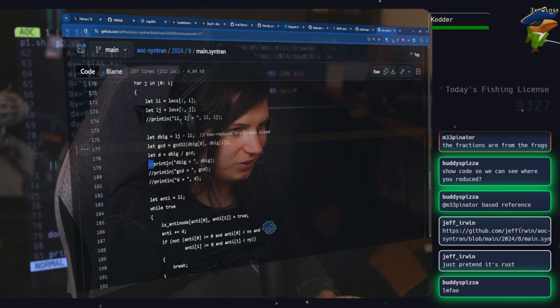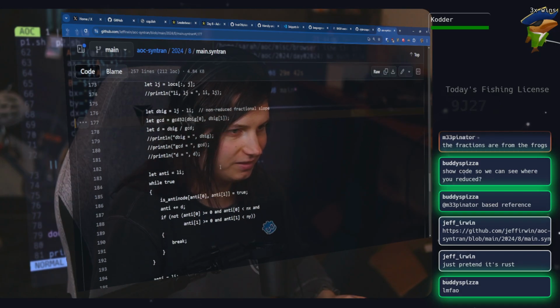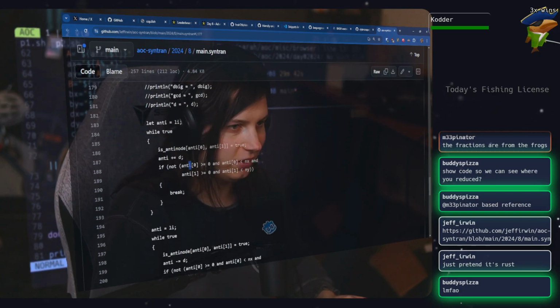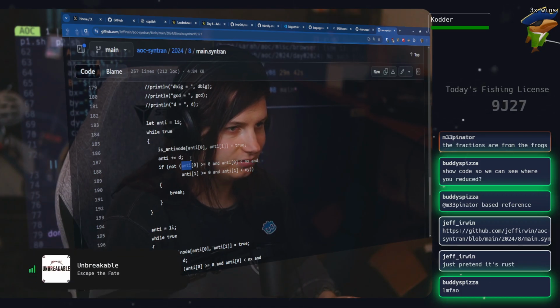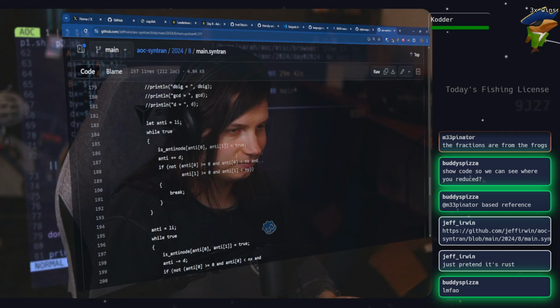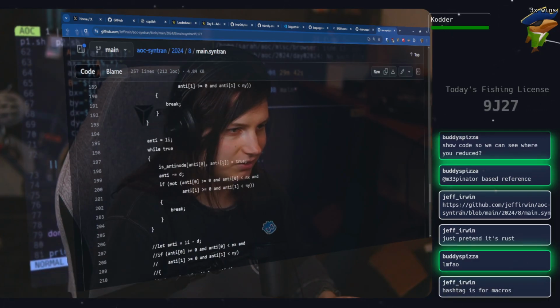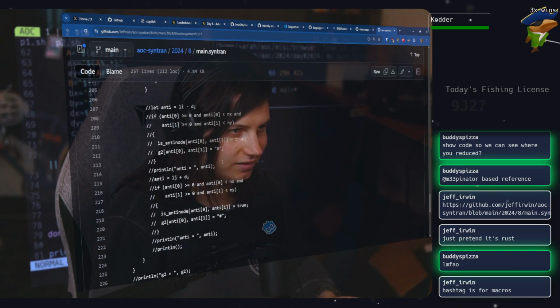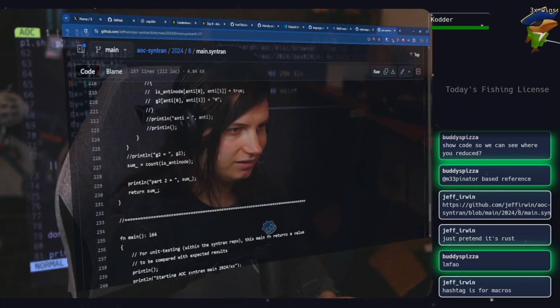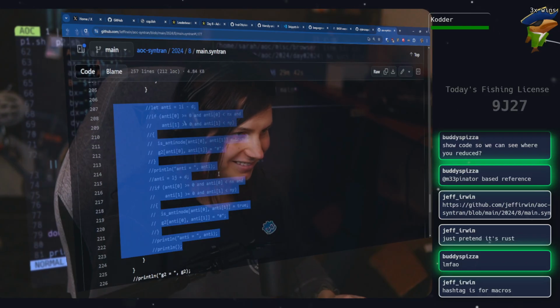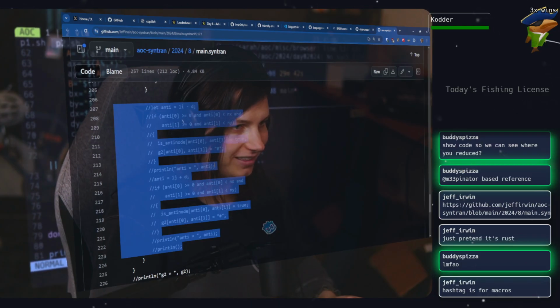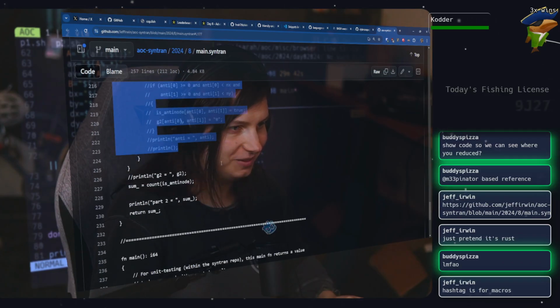What are these weird comments? Why doesn't it use a hashtag to comment stuff out? It's confusing. Oh, anti is good. I should have used anti instead of anti-node. Oh, but you did anti-node here. Hashtag is for macros. What is this? C? Can you, like, clean up your mess? You just leave 20 lines of commented out code in the middle of the program?